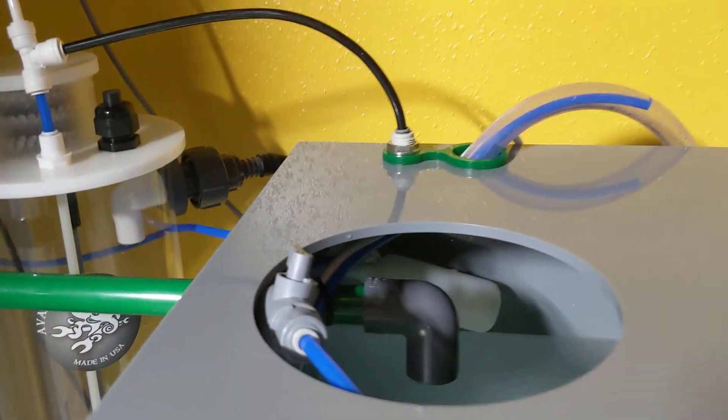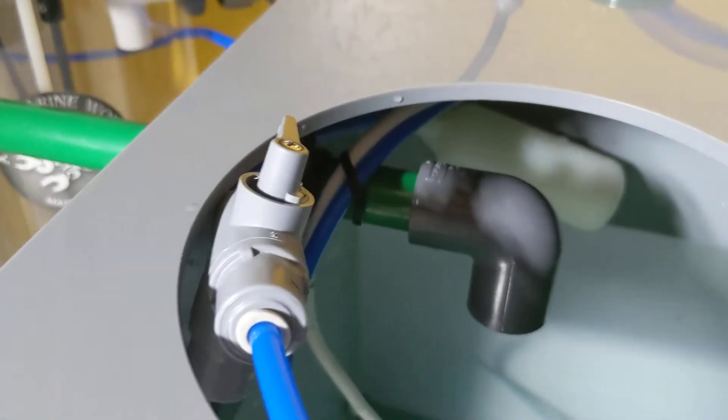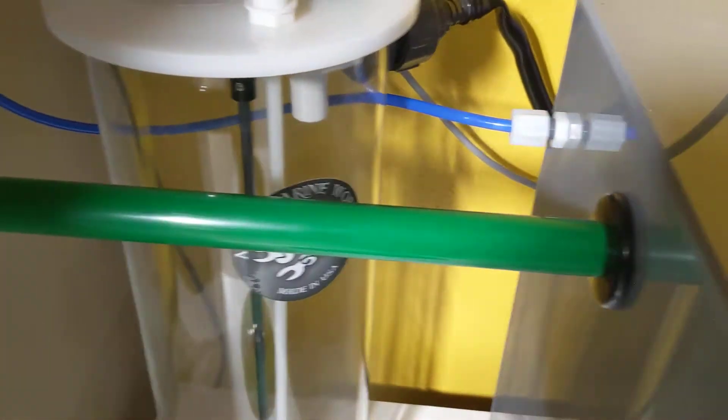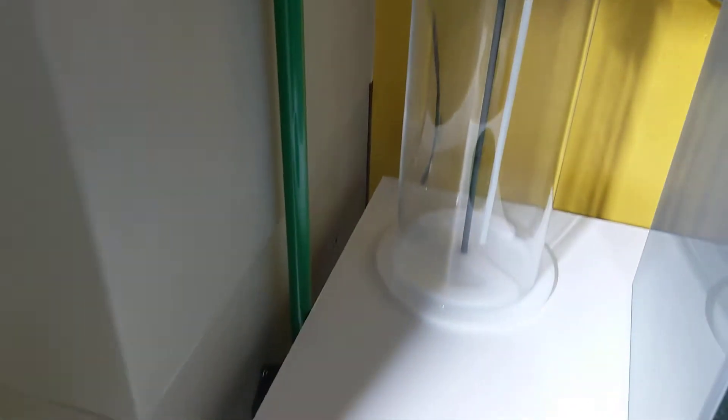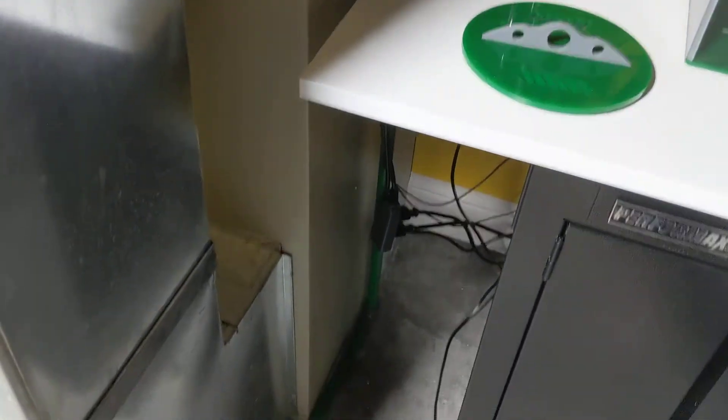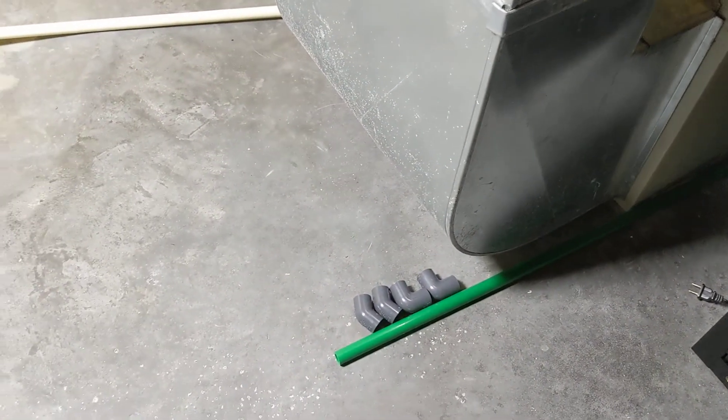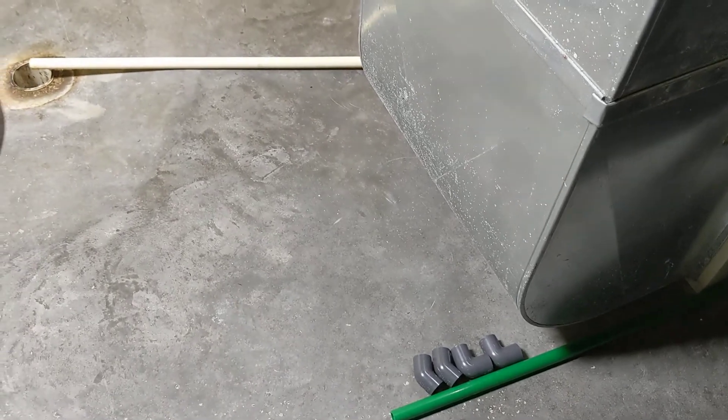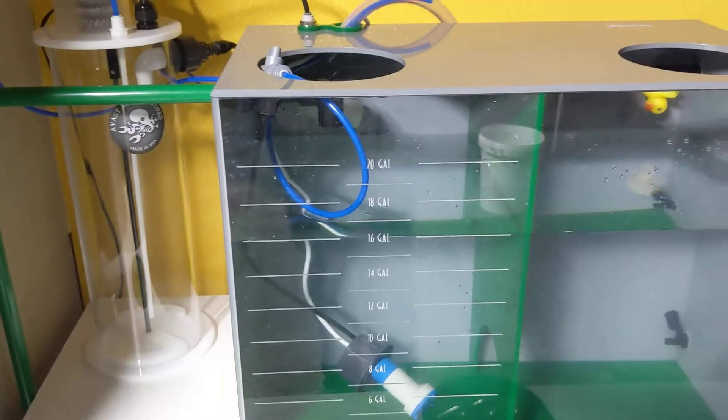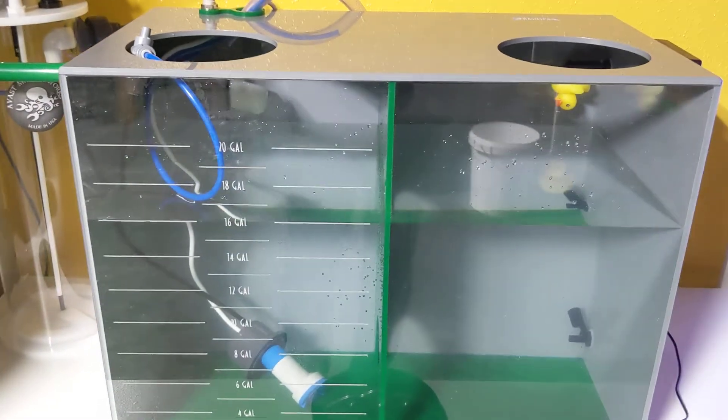You can see here the lower level limit switch is open. So that's two levels of safety. If things ever go south and all that fails, I have an emergency drain that comes out the side. If I come down to the floor where I'm going to run a barb and some flexible hose to the floor drain. So if everything goes south and the water gets stuck on, I'm just throwing it down the drain and I'm not wrecking my house.